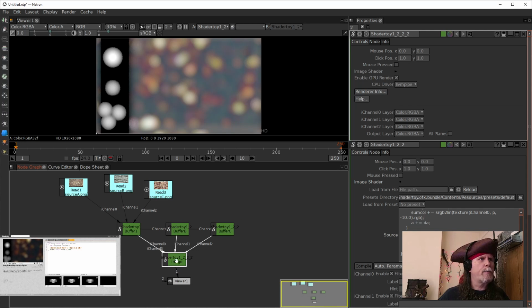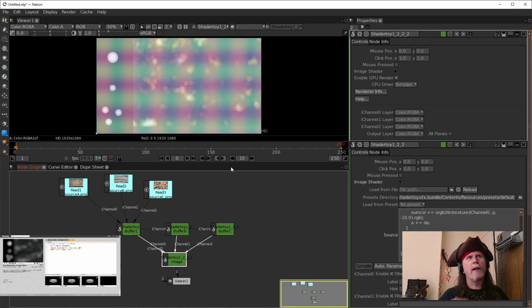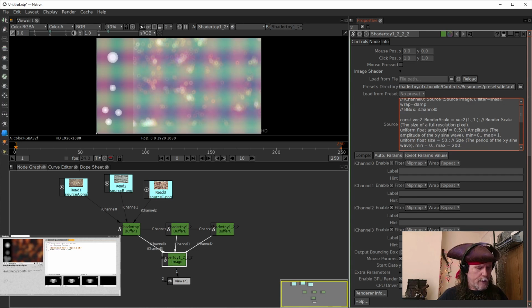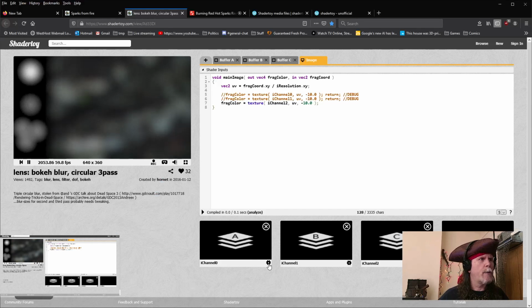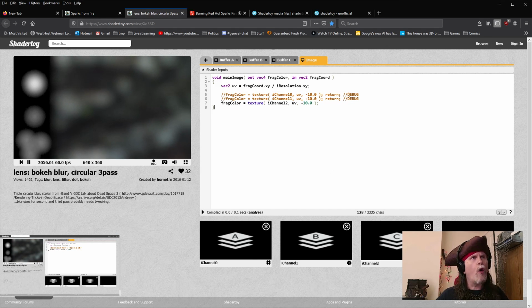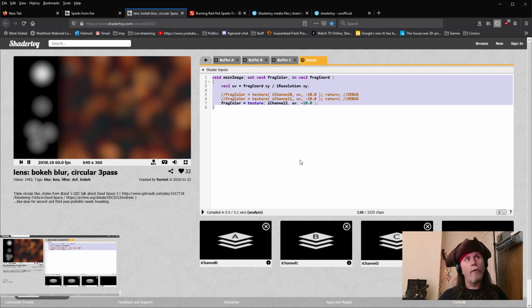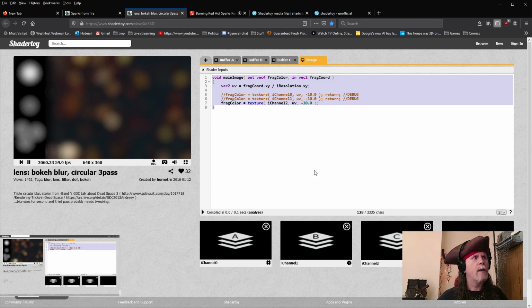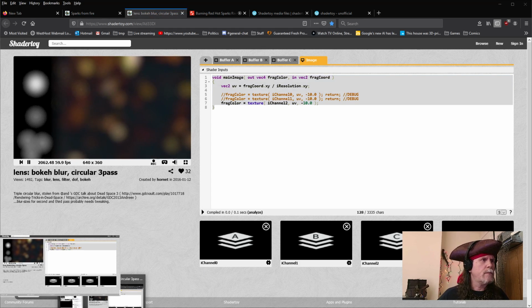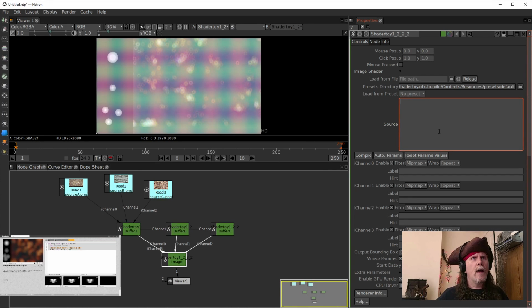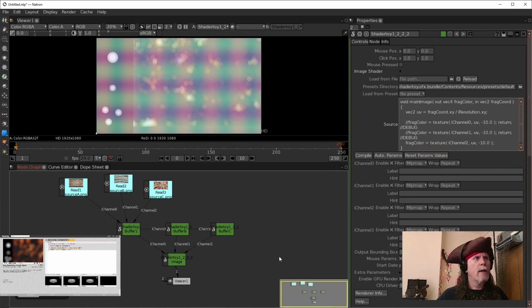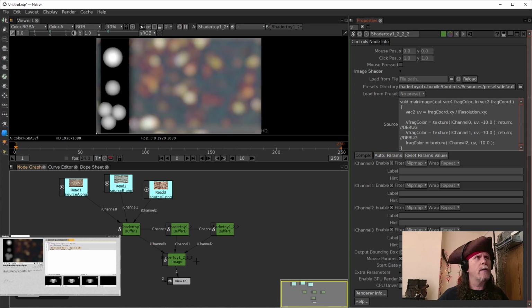Now we connect up to that, and it looks weird in here because we haven't changed our code for that one. We'll go over here and select it all. I do believe I copied it. I want to make sure I did copy it. I want to go back here, select all of the image code, which is not very much actually. Just copy that, go back into Natron, paste that in here, and then hit compile. And there we go. We have what in theory should be the result.